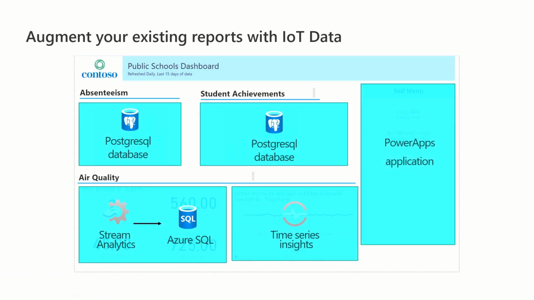The IoT data comes from two distinct data sources. Air quality alerts are stored in an Azure SQL database from a Stream Analytics job. This job will only output a new line in the Azure SQL database when one of the sensor values goes above a threshold value. The graph at the bottom right is a bit different. It's a graph of the sensor readings with an interval of 5 minutes. Here, all the processing is actually done in Time Series Insights. We are just exposing this data within Power BI. And as you can see, you can have other classic data sources in a Power BI report, like here a PostgreSQL database.